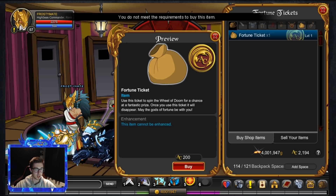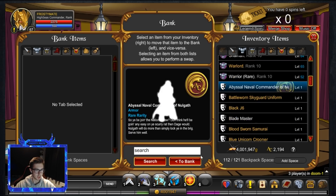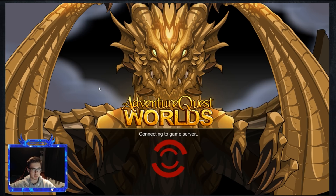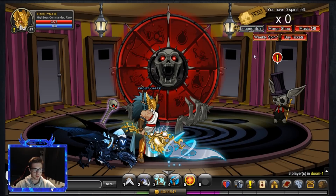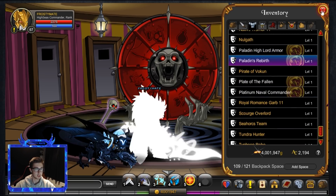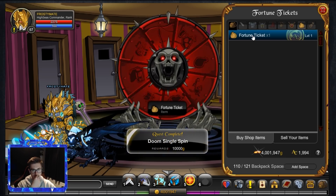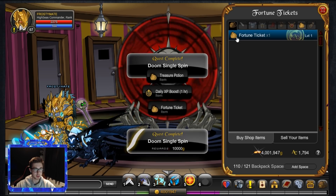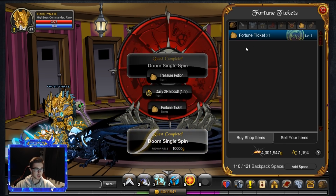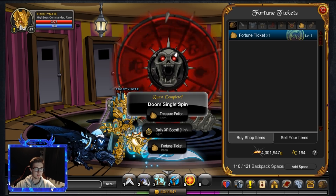Okay, exactly 10 spins left. I'm not looking — I think I kind of saw it but we'll double-check in a sec. Let's get some more tickets — this should be the last time we have to log out, which I'm happy about. Let's put the armor back on for good luck. I love this set, absolutely in love with it — it's going to be my main set for a while. Another treasure potion, happy days. Keep giving me the treasure potions or the Doom Star Slasher. We're like six adventure coins short of getting another batch, maybe I can sell something.